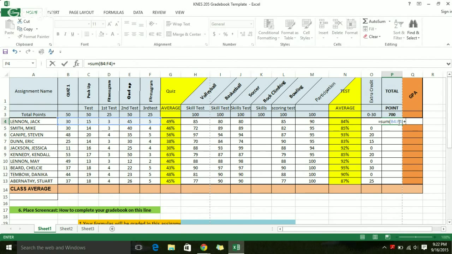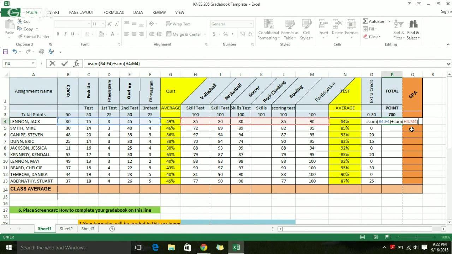We're going to put a plus sign, and then do another SUM. Select through here and stop there. So that's going to give us B4 through F4 and then H4 through M4. So these values, and that does not include the averages here.